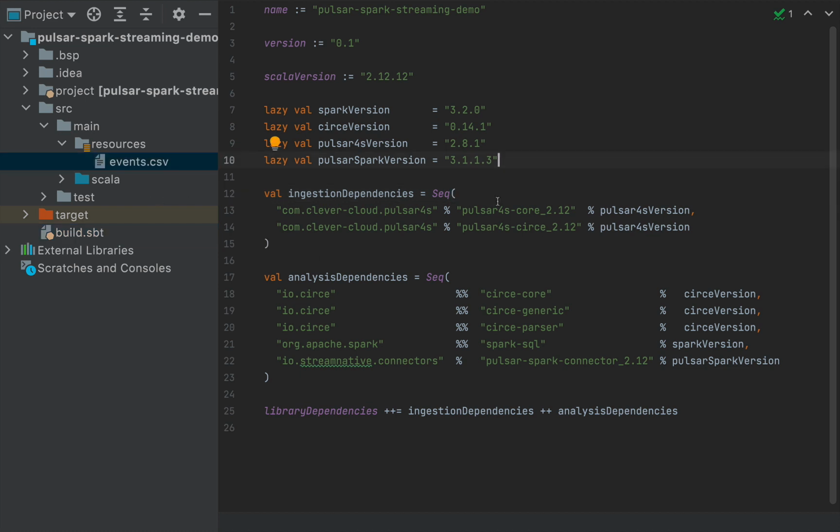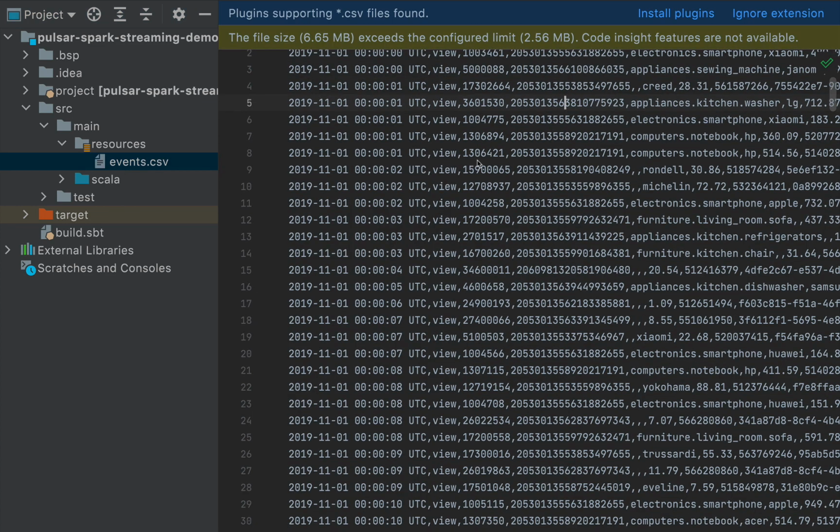Now, we're going to simulate an integration between Apache Pulsar and Apache Spark, and we're going to push some events into Apache Pulsar. And I'm going to parse them from a CSV file that I have here with some randomized realistic data for an online store that I'm going to describe shortly. All right, so this events.csv file, you can also find it at the blog post.